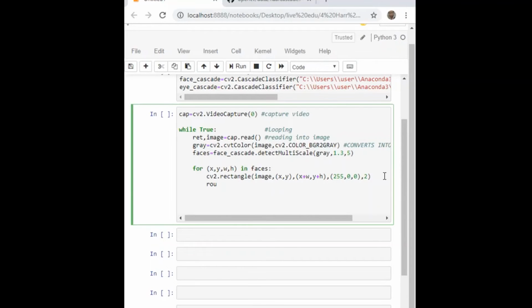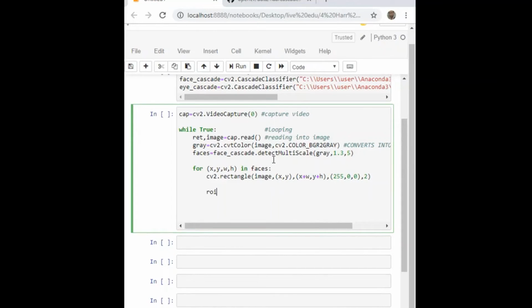Now we also need to detect our eyes. As you know, our eyes would always be in the face. So eyes cannot be outside of the face. So what we'll be doing is, we'll be using only the face part. So it has detected the face. Now we'll be taking the face as the image, and over that we'll be detecting our eyes.